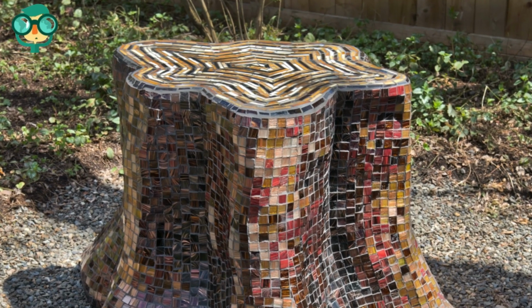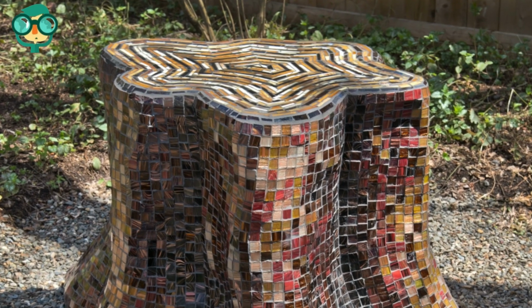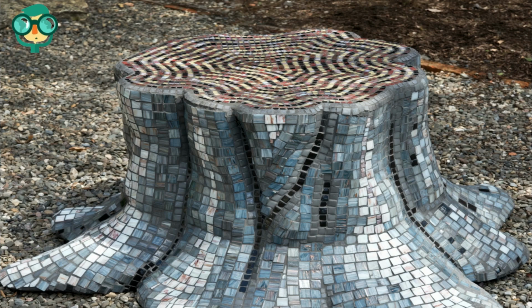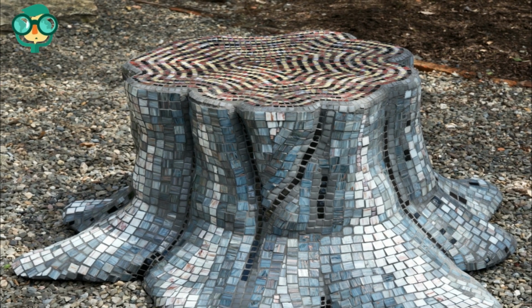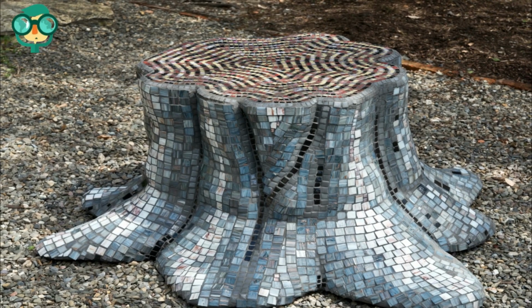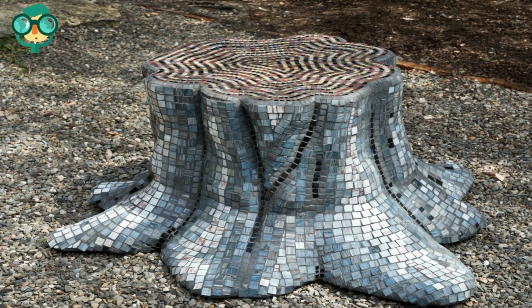Let the mosaic dry completely. After about 24 hours, the grout should be dry. At this point, you'll need to clean the grout off of the tiles. Spray white vinegar onto your mosaic. Then, wipe the surface of the tiles clean with a cloth.